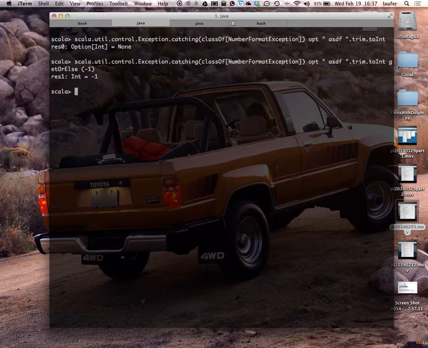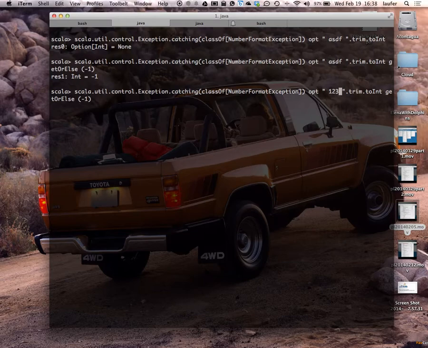See? Now, because the option value was a none, it said, oh, I better use the default value. But if I have a good value here, there's no need to fall back to the default value. So with getOrElse, you just have a fluid way of interacting with the option. It stays kind of a one-liner.